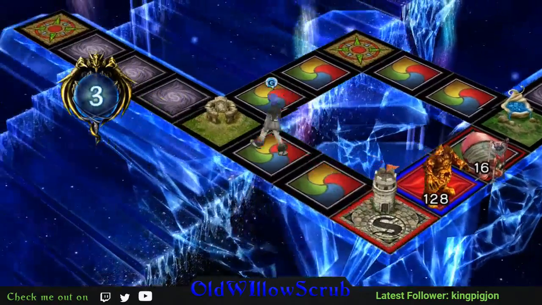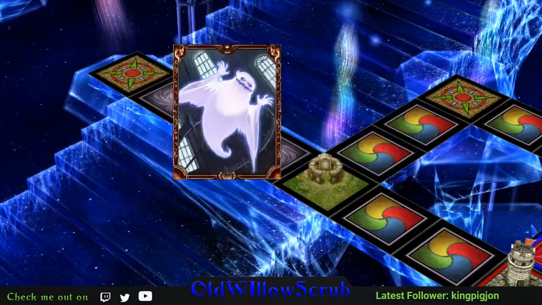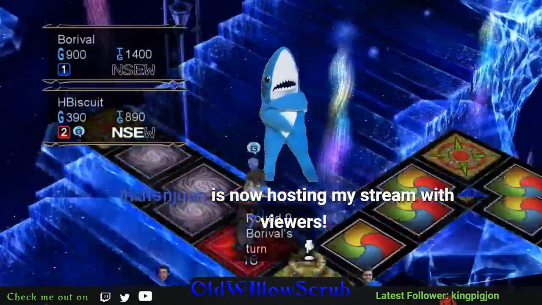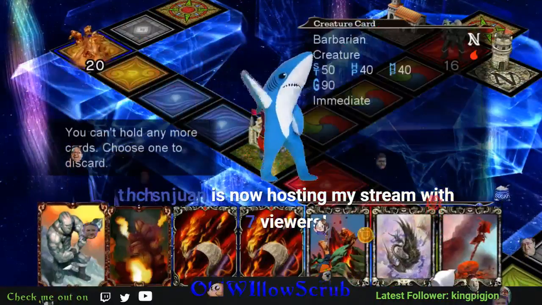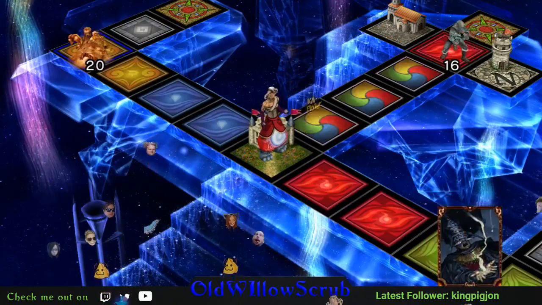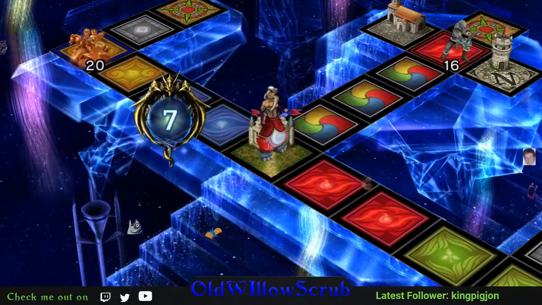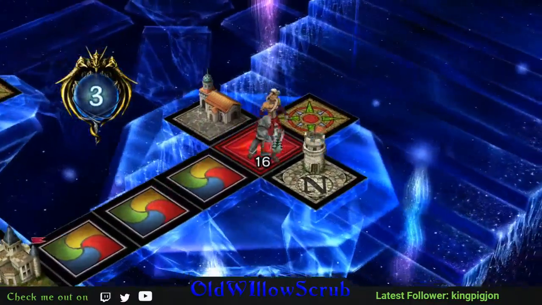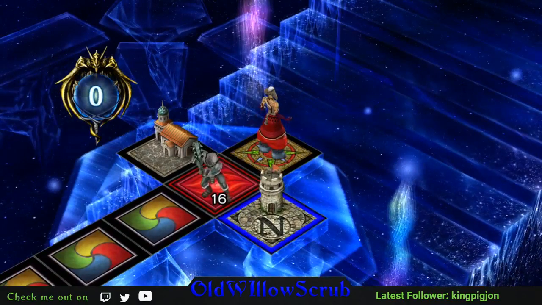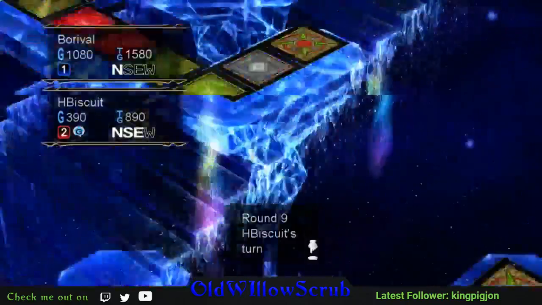Alright. Let's put down Boggart. Remember, Boggart claims double the toll value. Discard a card. Discard a card. Good, you didn't land on him. Don't kill him! Where are you, Juan? Warp to an unknown land. I'm waiting. It's your turn.